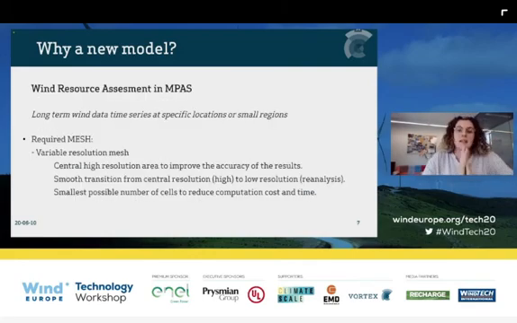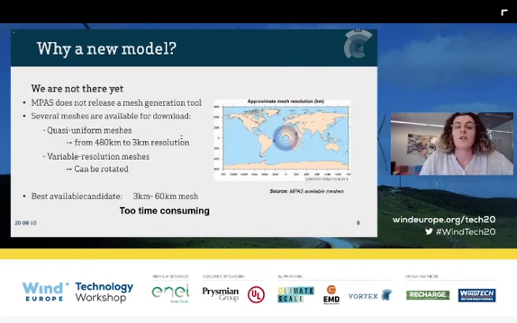So in wind resource assessment, we need to ask which kind of MPAS meshes would be interesting for us. Taking into account that what we want is to have high-resolution simulations in a small area, we would like a mesh that reaches high resolutions and then smoothly transitions to a lower resolution like that of the reanalysis input, for example. And since we need long-term data, we need these meshes not to be very big, not to contain out-of-area cells, to reduce the computational costs and time. But we are not there yet.